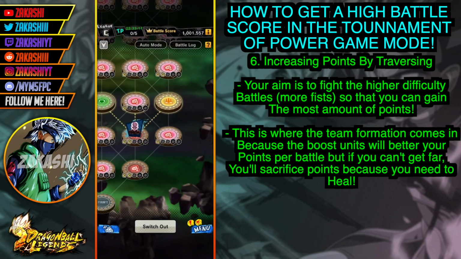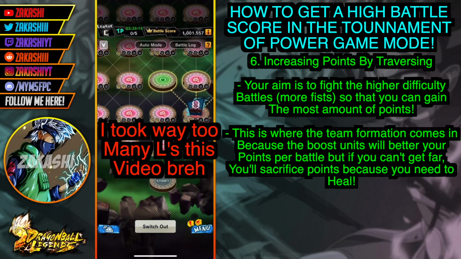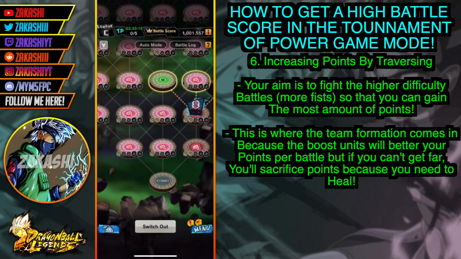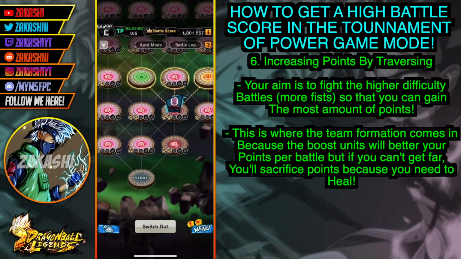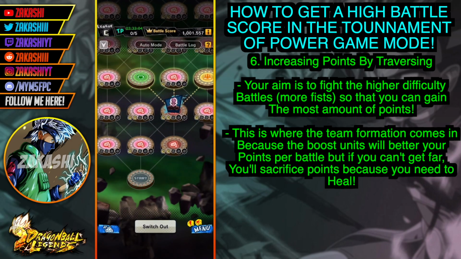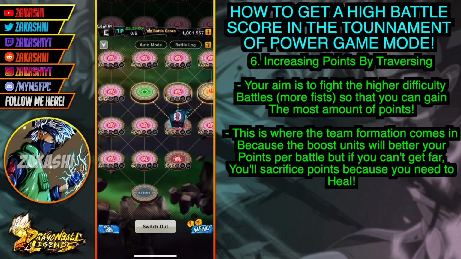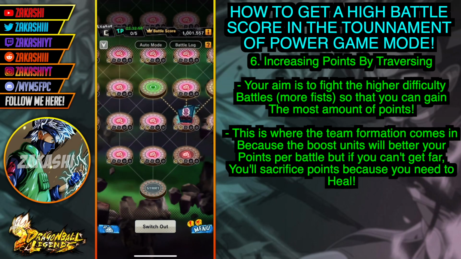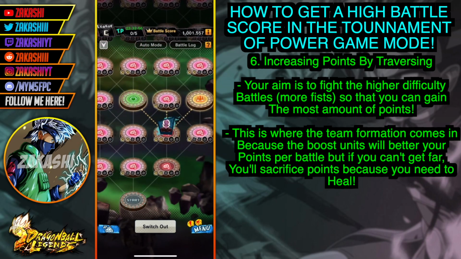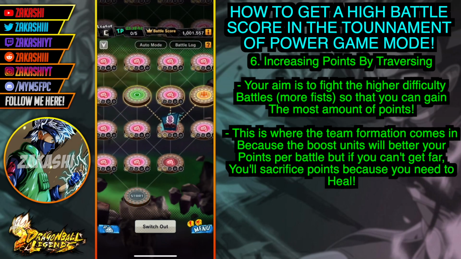Now, traversing the map, I feel like I already started out bad, because you can see you start here, but then you have these 3 in front of you. If you're doing the higher difficulty ones, you'd get more battle score simply because it's higher difficulty. So in this case, if I was to go here, which I did, that would be good because it would give me more points than here. But then I went straight, and the next move I make, I'm unable to get a battle with higher difficulty. There's only this one in here.